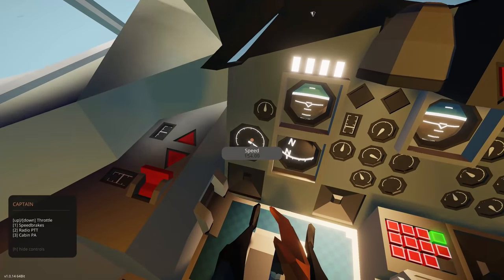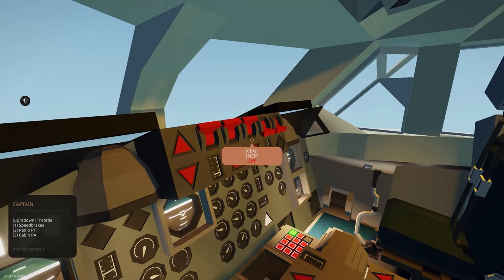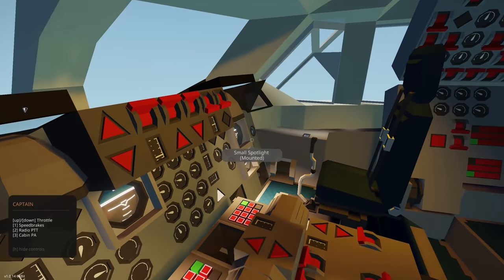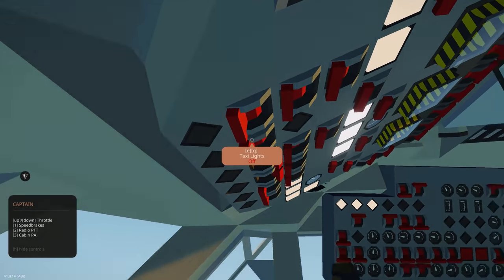Let's just use all our fuel. We should have more than enough to get there. We're just not climbing that much. Everything else is pretty much on and ready to go. We've got about 80Ks. Oh, that's actually going quite quicker than I thought.